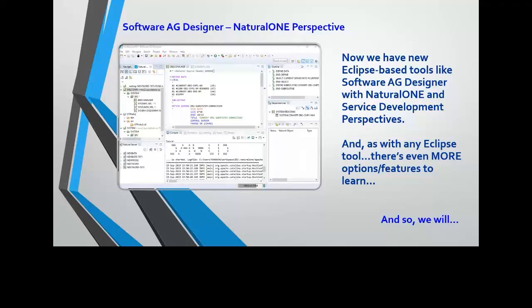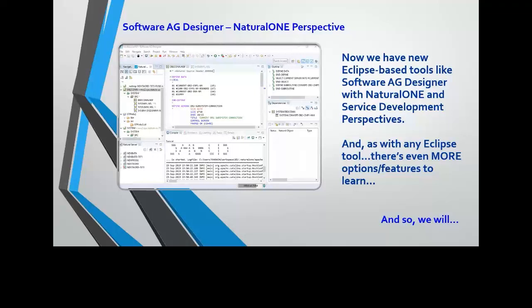So the answers you could provide to the questions that were asked earlier, the change opposers: Why do we have to learn another tool? Well, the main reason is because Software AG has announced there will eventually be an end of life for the mainframe 3270 editor. They would have liked it to have already been ended, but they know that this is a big change for a lot of customers.